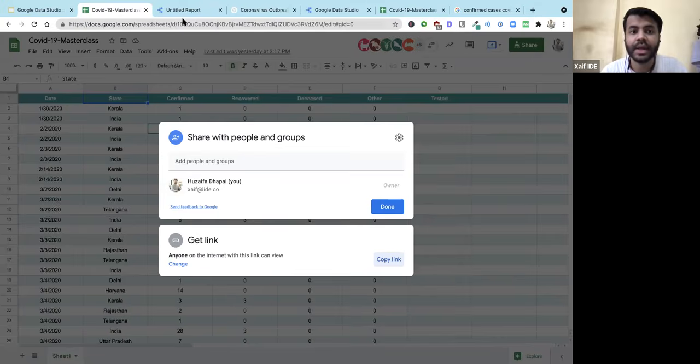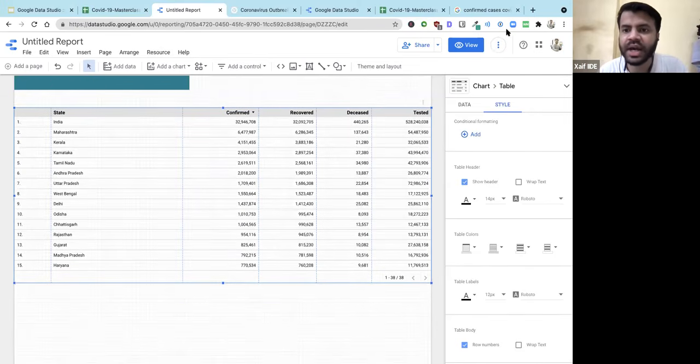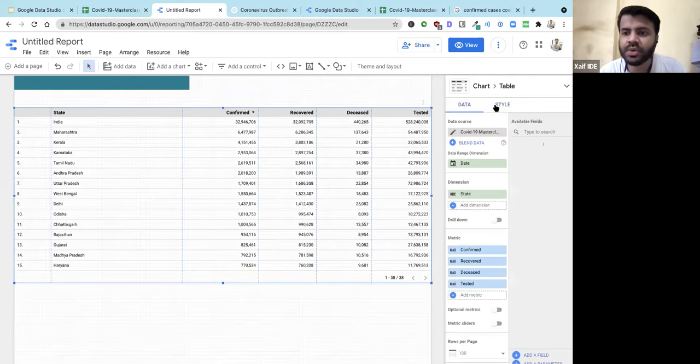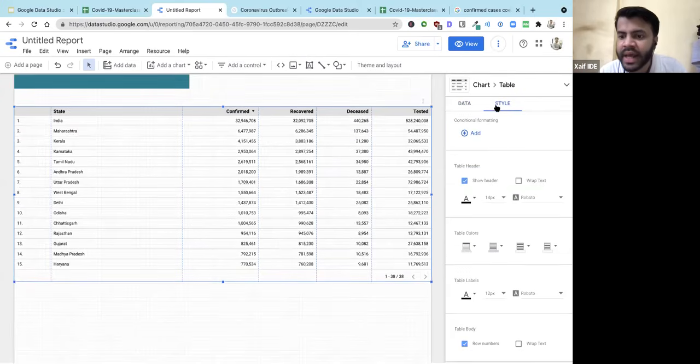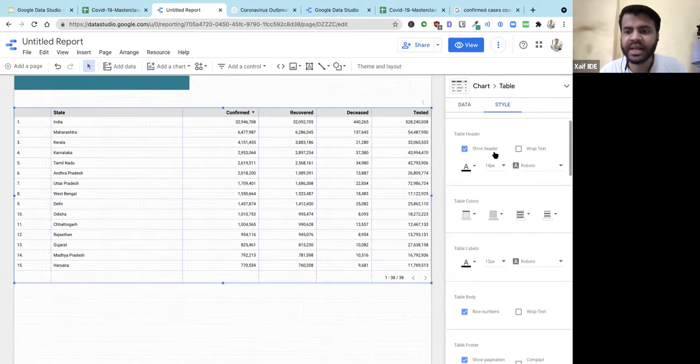Now once this is done, let's make it look good. Let's make it look appealing, so that anyone can understand what is happening. So how do we do that? First thing I'm going to do is go to Style. Here's the thing: customizing the table is a little confusing. So don't panic, it's going to take some time. Look at my screen and then you can do it also.